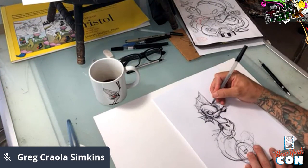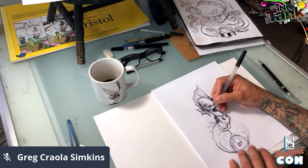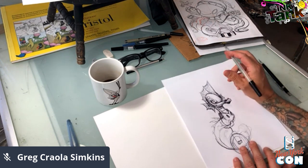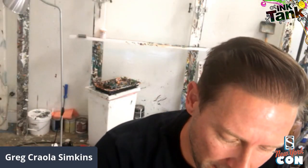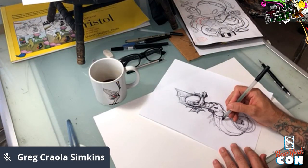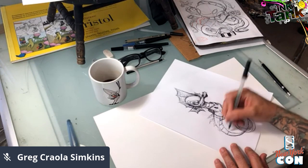Yeah, I kind of got into the designer toy stuff from my buddy Tyke. He was doing toys a long time ago, before a lot of us graffiti guys. And I was just like, wow, how are you getting that done? I want to make toys. I feel blessed to have been able to have toys out too. I think the first one I did was with Strange Co. or Upper Play, a long time ago. And I was just like, wow, I get to make toys. This is crazy. I never thought in my wildest dreams I'd be making toys and drawing weird characters all day and just getting to paint. I still pinch myself. It's crazy.